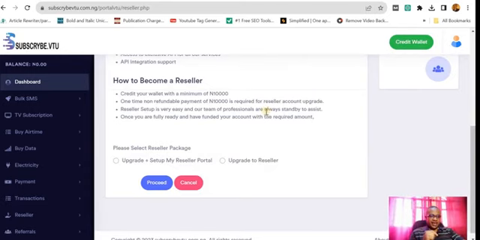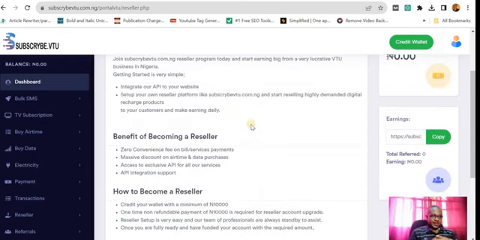Once I credit my wallet, I'll be given the opportunity to start partnering with the company and selling data to users. Okay, but now I am not partnering with them in terms of selling and making money, but I'm going to show you how you can also register with them and start using that to make money, or set up the same kind of website and start making good money.